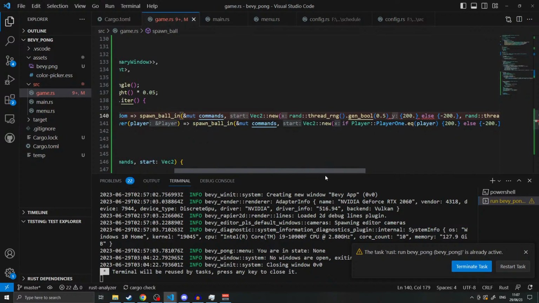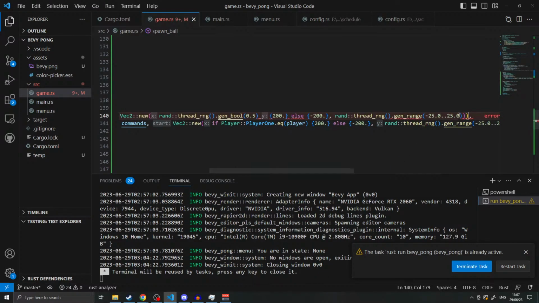Syntax error. Closing yellow. No, that one's red. Pink. Gen 1. Gen 2, pink.